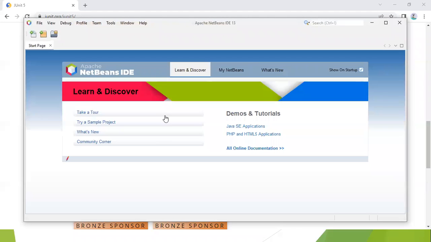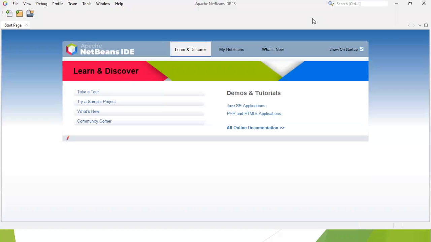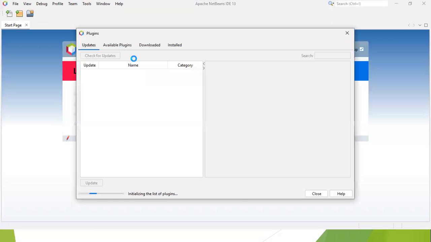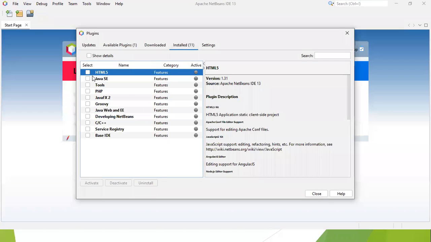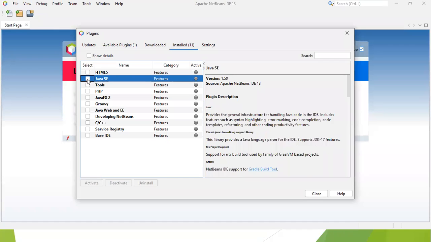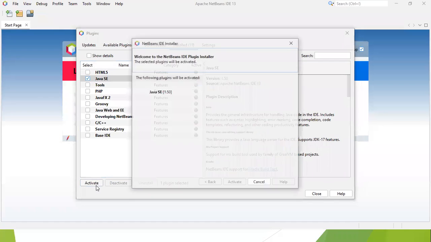Once it is loaded, first of all, you need to activate these tools. Go to Tools and Plugins. I need to activate Java SE, Java Standard Edition. Activate it.